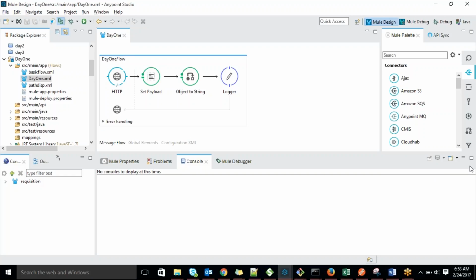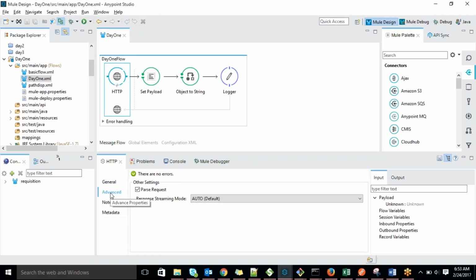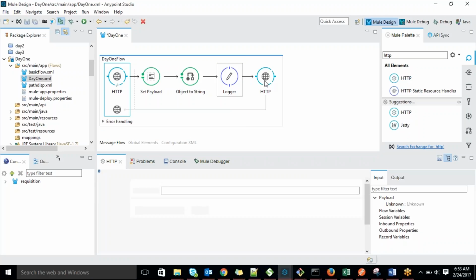Yes, in fact, when we use a payment, what security steps are we taking? We are including certificates in that. Yes, exactly, I will show you that also. Here, if you see the HTTP, this is an inbound connector. I will tell you the differences between inbound and outbound connectors. Coming to the security point of view, I just drag and drop that HTTP.